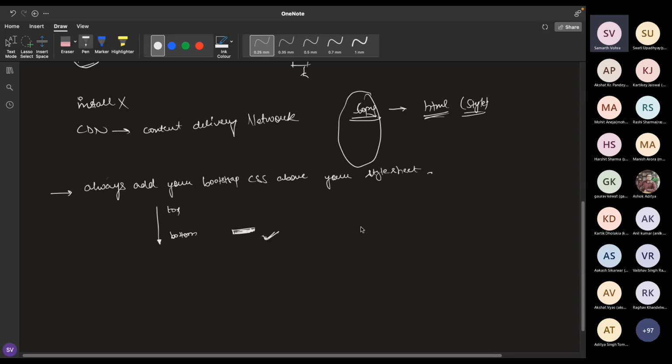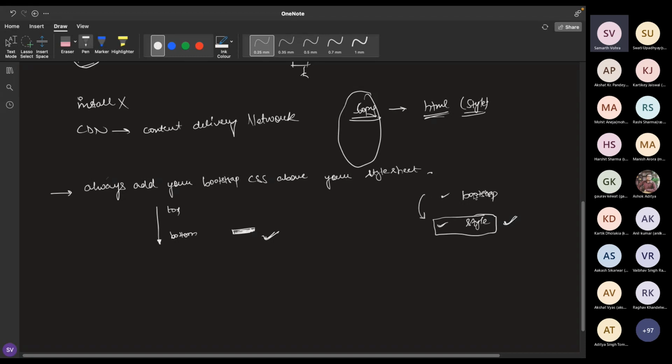So in a similar way, if we link our style sheet, like if there is bootstrap and then we have a style sheet, right? The functionality which is pre-written in the bootstrap and we want to overwrite it according to our own usage and requirement, then yes, it will be adapted.